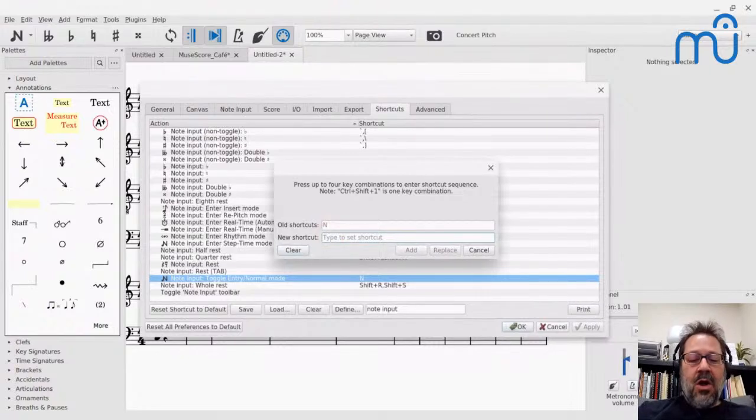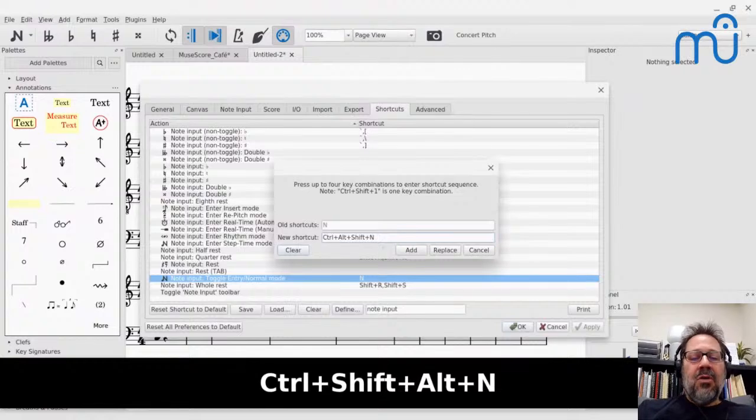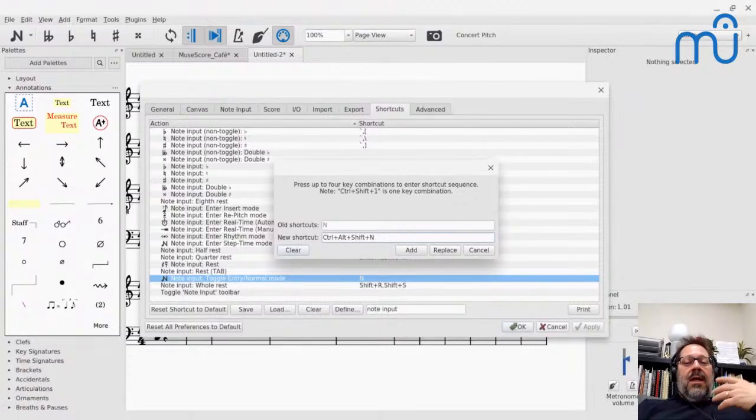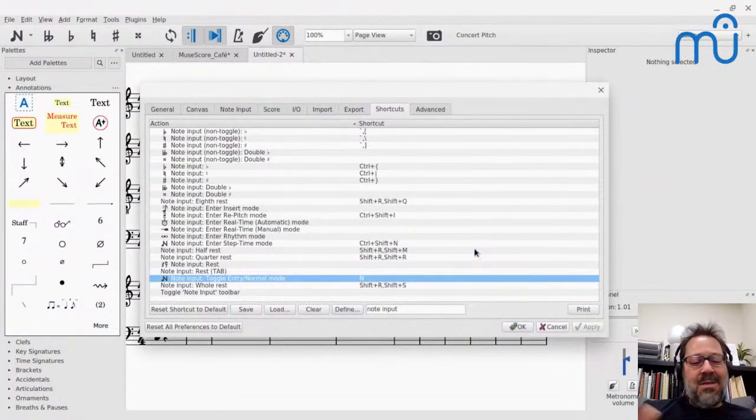I'll use Control Alt N. That's probably not used. Control Alt Shift N. It's now going to have both of them in there. If I press Add, it's going to let me use either. If I press Replace, then I have to use the new one. The old one will get replaced. I don't know if that has anything to do with what's going on, but again, numeric keypads work differently on every system, so unfortunately I can't necessarily say what's going on there.